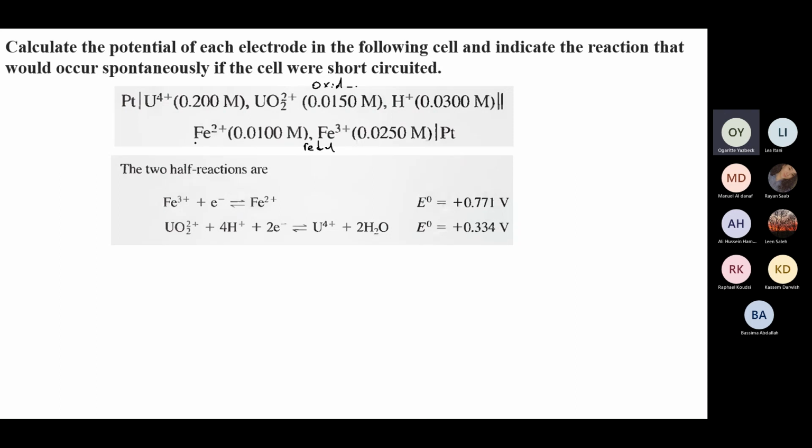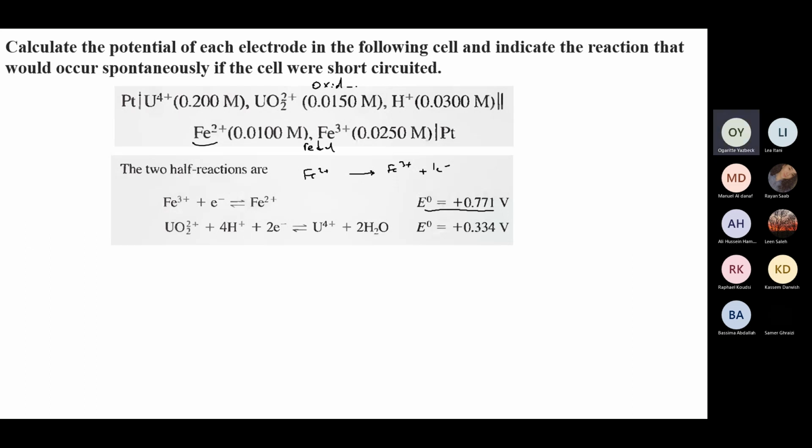So if I started here with Fe2 plus goes to, if I just followed the order as written, Fe3 plus, I will see that I need one electron here. This is an electron loss. This is oxidation, and this is not what it should be. It should be a reduction. So I rewrite it: Fe3 plus one electron goes to Fe2 plus, okay? The E naught is given.